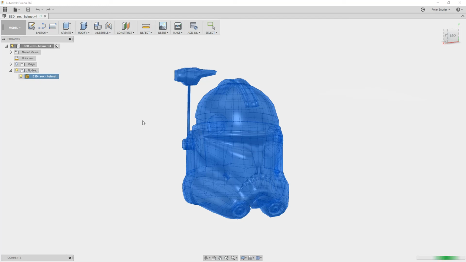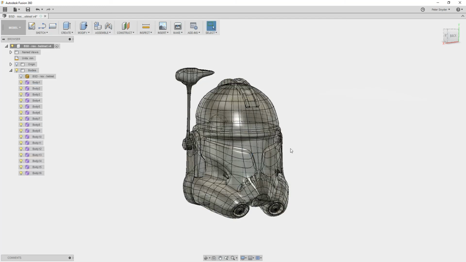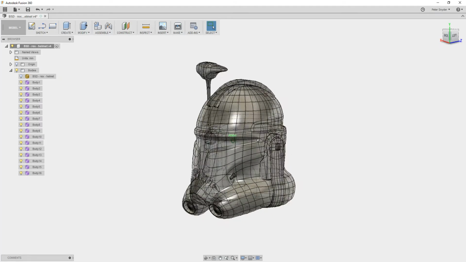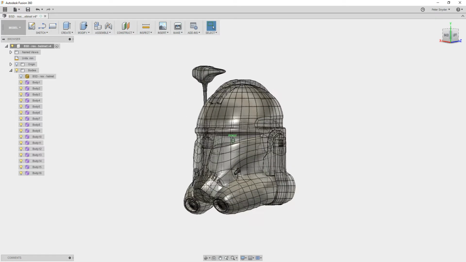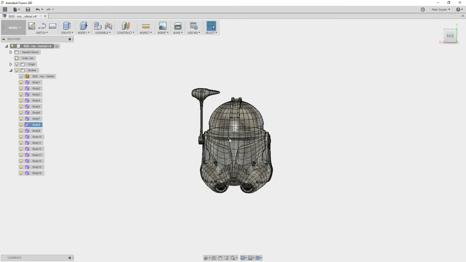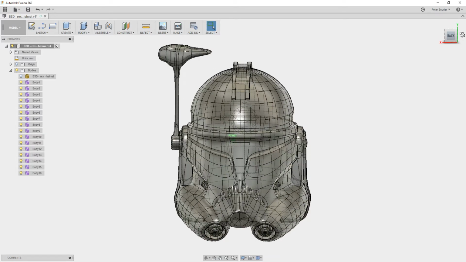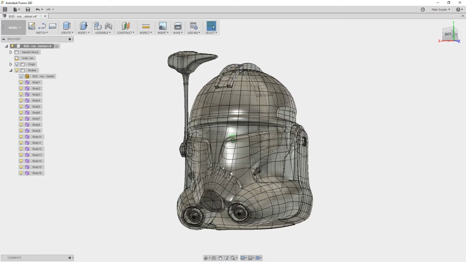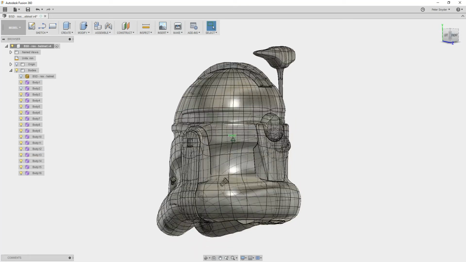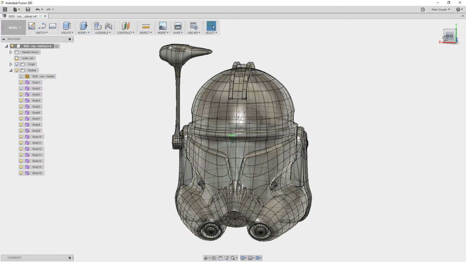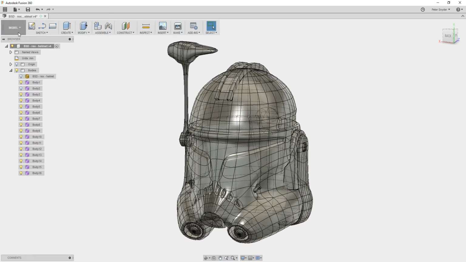You're going to want to edit this model because you're going to want to sharpen the curves, and maybe some of the stuff is not perfect when you convert over to an object file and then into Fusion. Not all the pieces are connected, and it's not thick enough. It's just a single layer, so this is not actually a printable model right now.